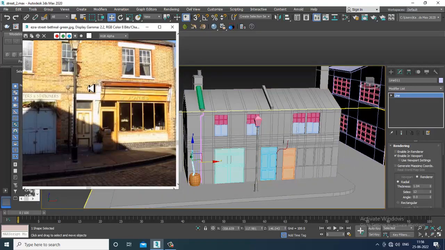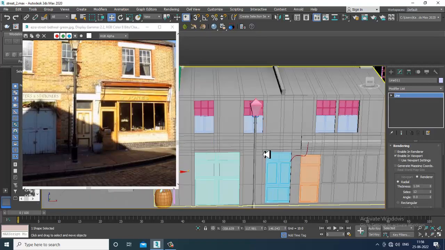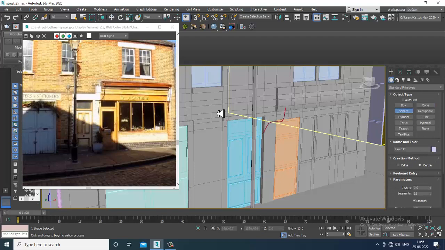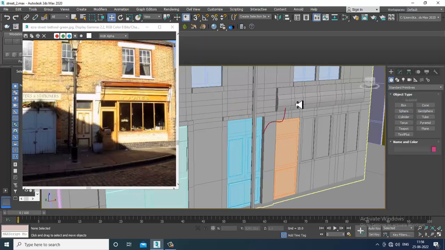So we still have some kind of lights over here. For that I'll take a sphere. I'll activate the auto grid. Let's just activate the auto grid over here and create a sphere.